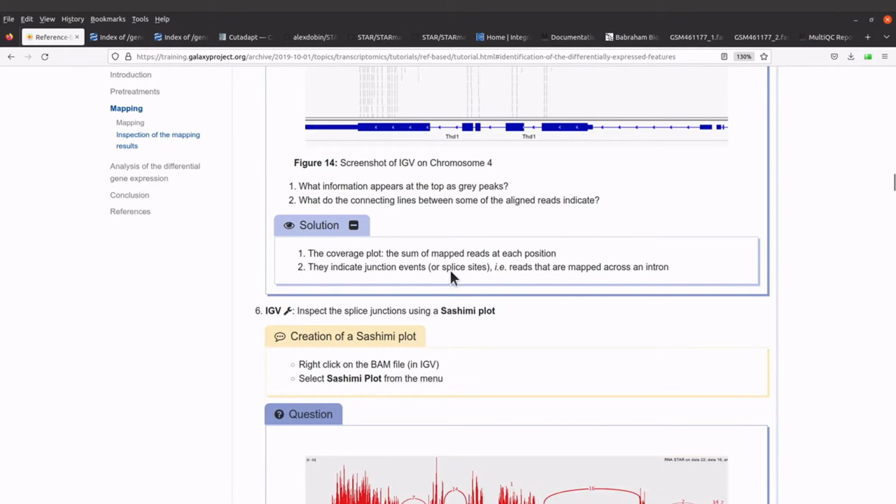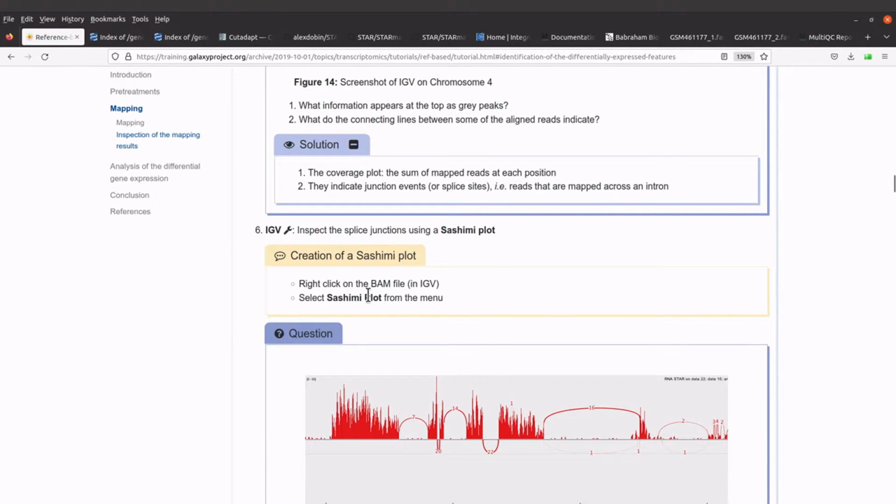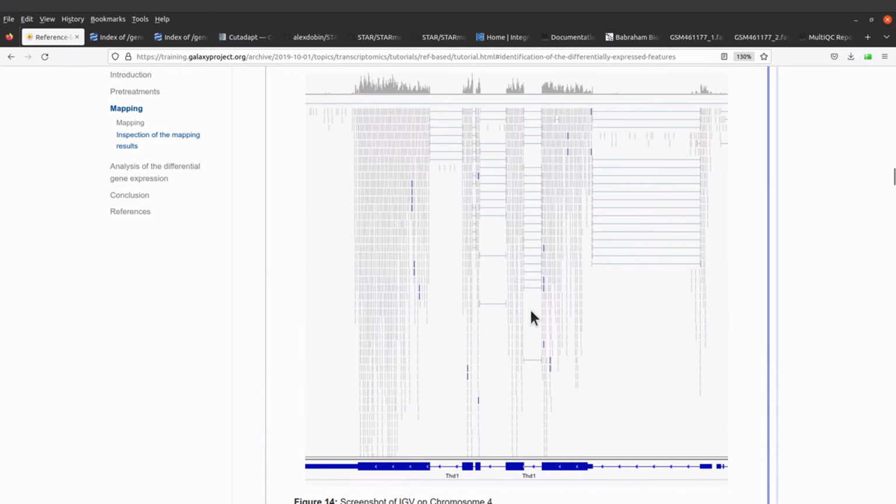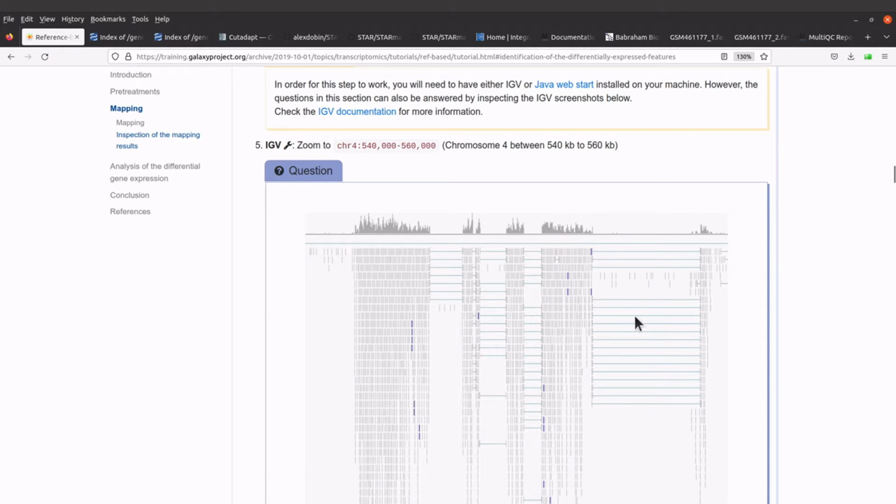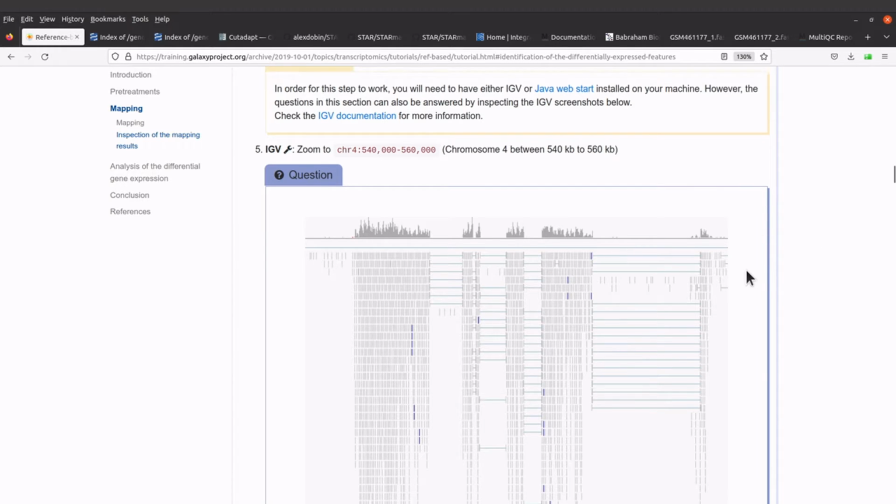You can also look at the sashimi plots, okay, by clicking on a certain region of interest and then checking the plot. But this is something that I'll cover in another tutorial, so just take note of that. But you can try yourself as well and then see what comes up. So that's what I have for you in terms of the mapping of RNA sequence to a reference sequence using STAR. Okay, so that's about it.